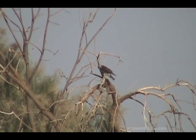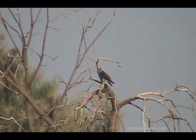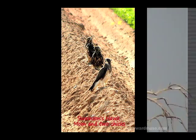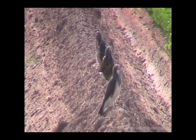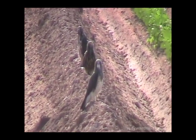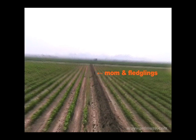This reminds me of a scene you're about to see with a family of Swainson's hawks and a lone coyote. We were pretty far away, but suddenly we saw a mother and 2 fledglings way out in this field. And there they are. On closer examination, we saw the dad sitting further back across the road, and a coyote stealthily creeping along in the backfield behind them.